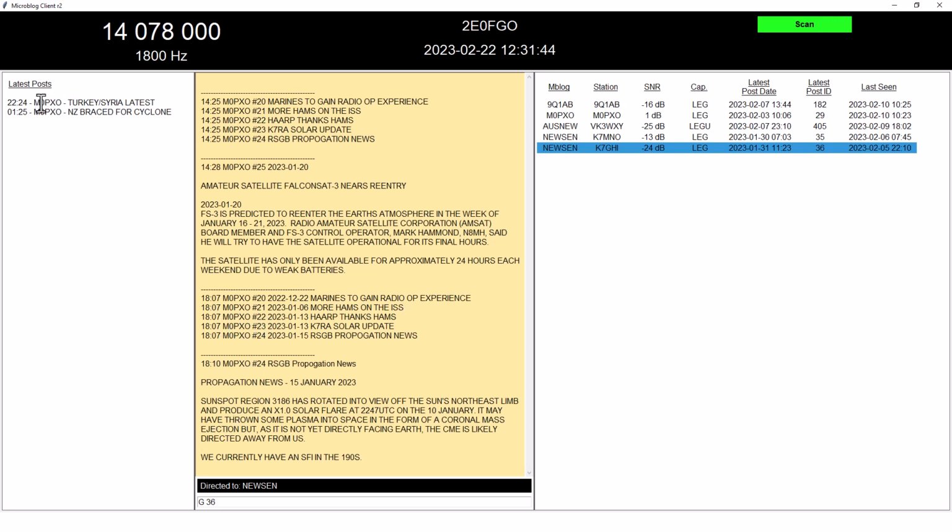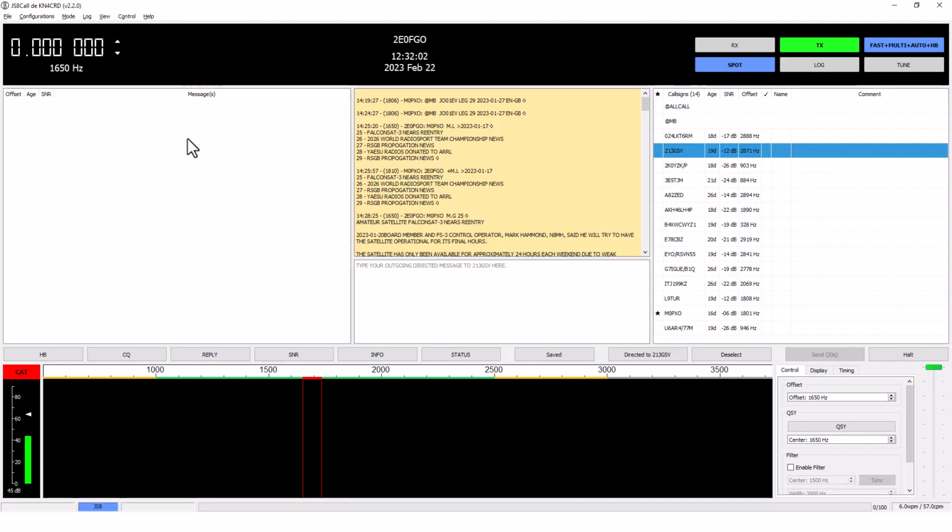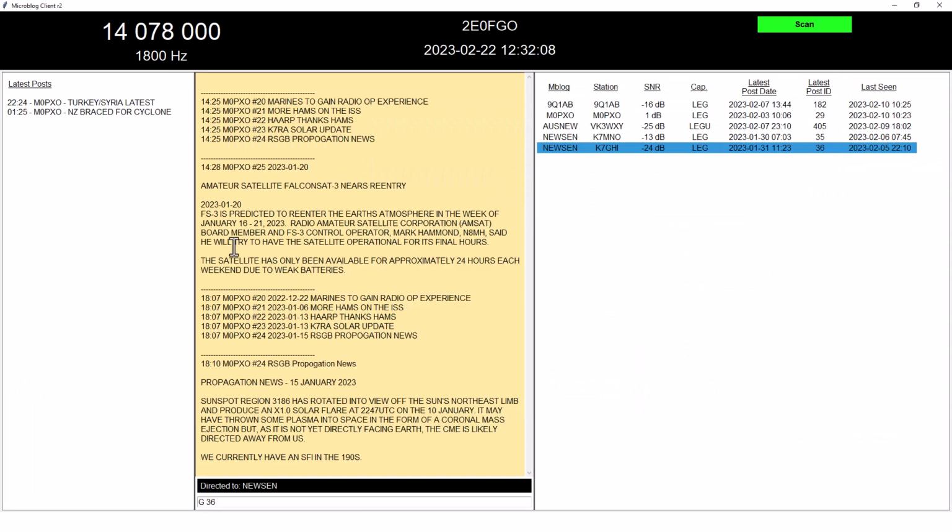Over here on the left hand side, we've got postings that have been seen on various blogs, not directed to us, but actually directed to other people, but they've been seen in the activity window in here. So we've seen other stations receiving blog information, and that will appear over here.